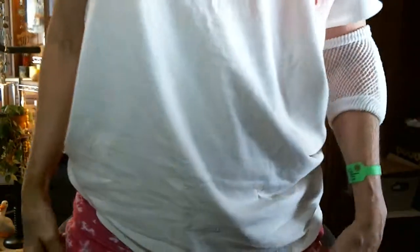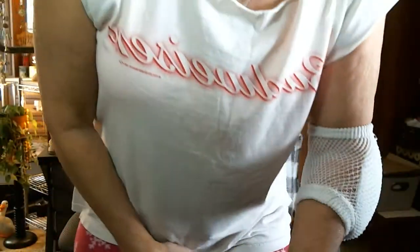Oh, and I put earrings in my holes. So I'm completely dressed, as you can see. Completely dressed. For bed. These are my pajama pants, and of course I don't wear them when I sleep. But that's the outfit of the day: an old ratty T-shirt, a sports bra, a necklace, which I always wear, and a little bit of lipstick. That's all I did, and I tried to brush my eyebrows out so it wouldn't look too bad. Then I messed with them.